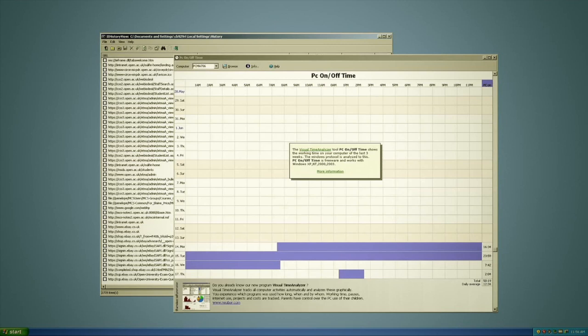We need to find out that Crispin was at the machine at the time. One way to do that is to look at the operating system to see when he was logged in. This program shows all the times that someone is logged in and out of this computer, and we can see that someone was logged in at the time. We'll have to check the network records to make sure it was Crispin who was logged in.